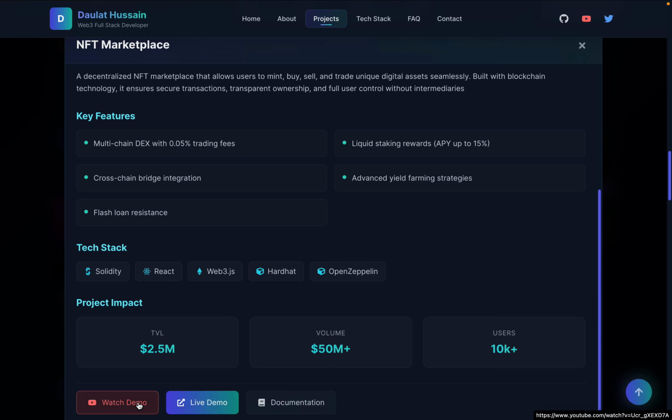We have a demo video in which we explain what exactly we have developed and the methodology. We have a live preview where you can display how the application looks, and we have the documentation. This one is absolutely a must, because most of you simply give your code in a GitHub repository and share your code, which is not good. You don't need to share your code. You should build documentation and share that documentation with users. You should never ever share your code openly in your portfolio, and it will not create a good impression in front of a recruiter when your code is live on GitHub.